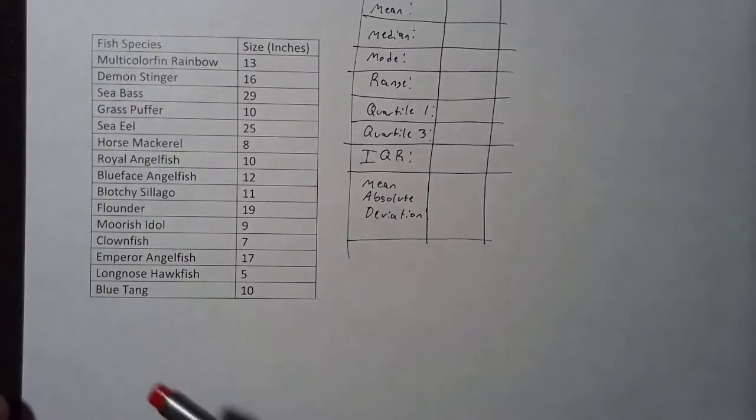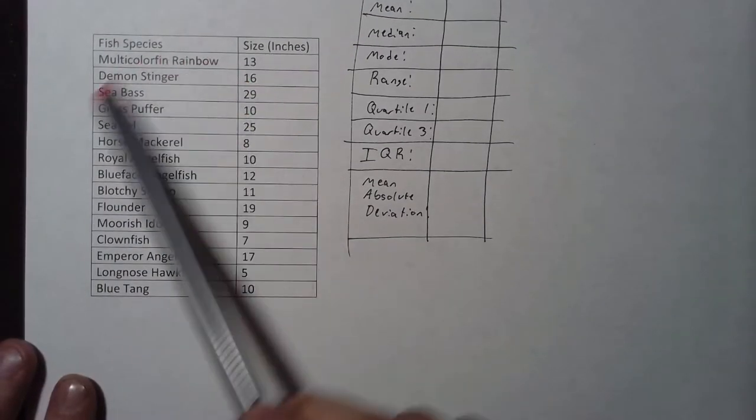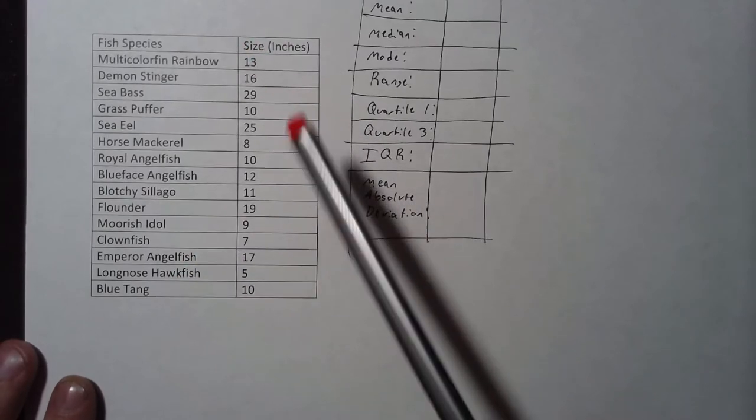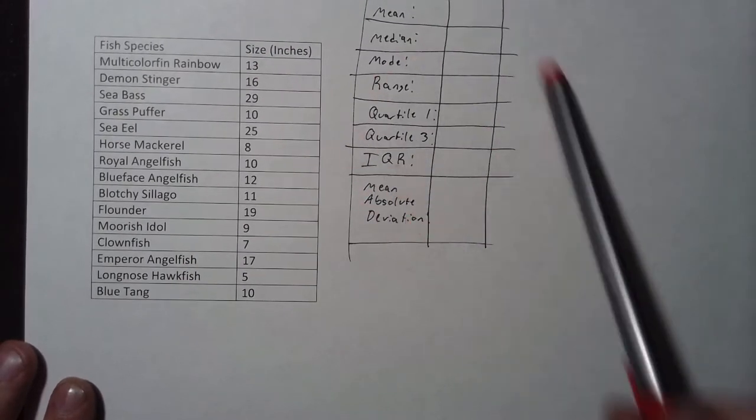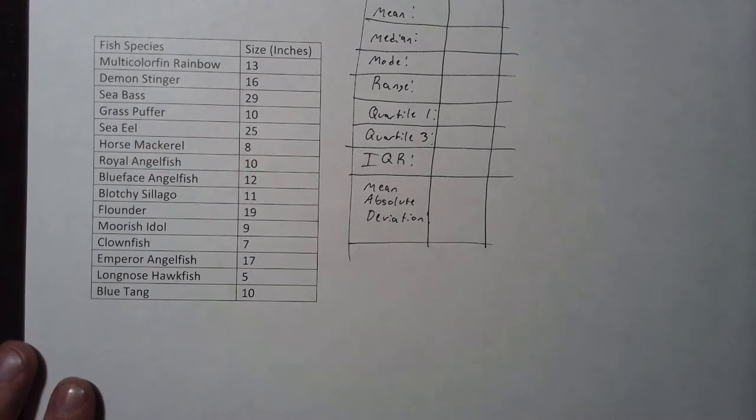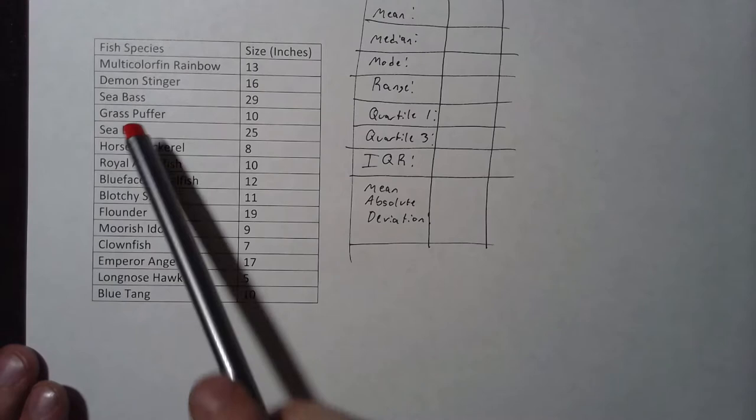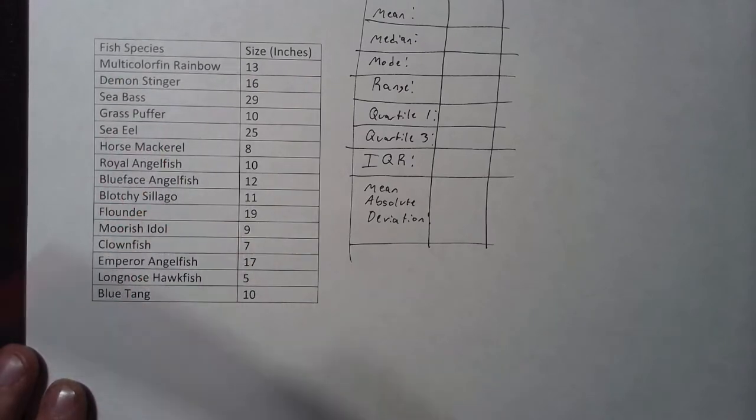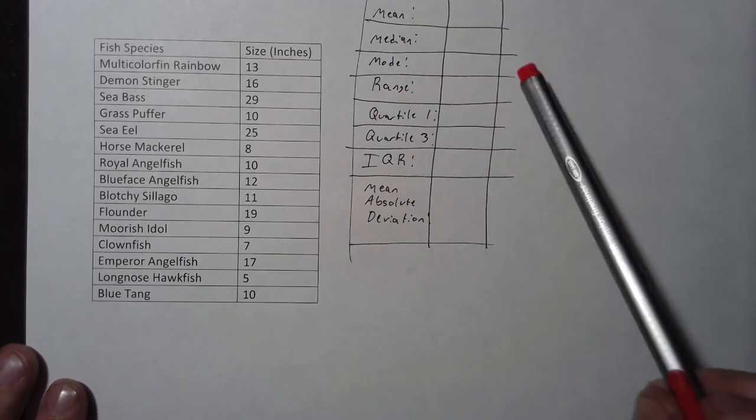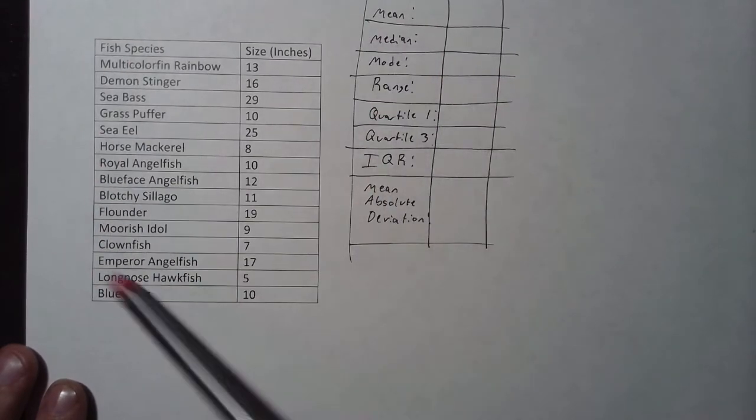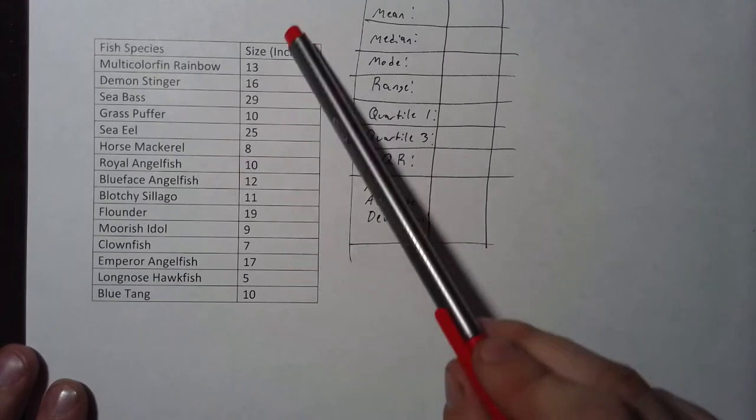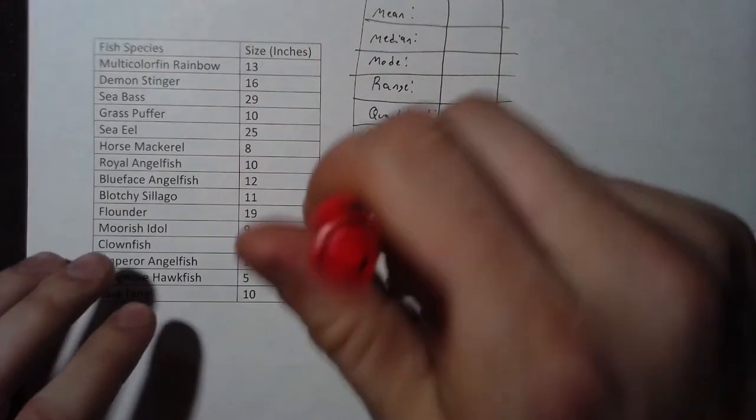They got to play the game in class and caught these fish and converted their sizes into inches. And then they had to find all of those data points for those fish, given their sizes. So yes, all of these fish off to the left, these are real fish. If you want later, after all of this, if you want to look up some of those fish and find out how normal those sizes are for them, you can do that. But for now, we're going to get started.